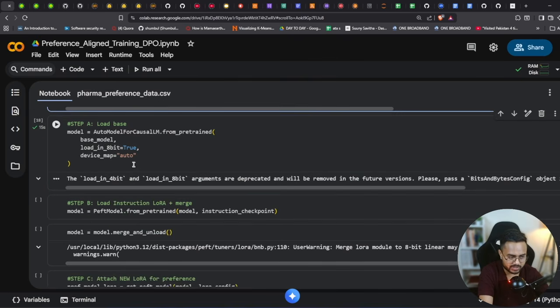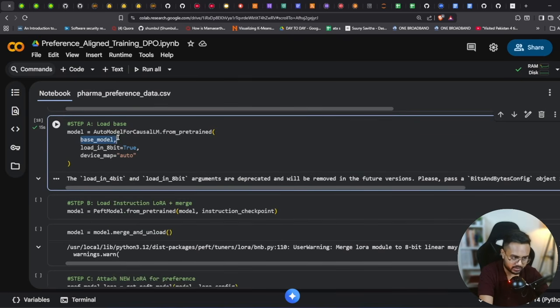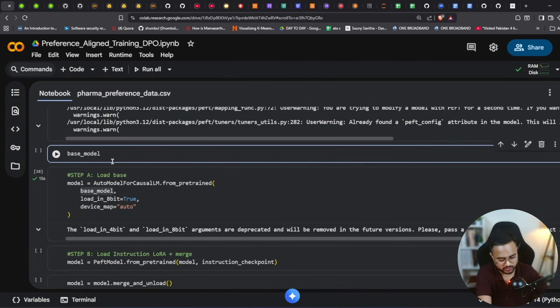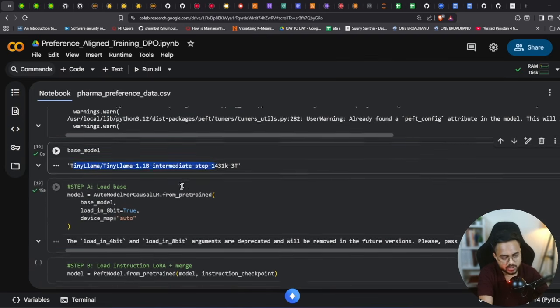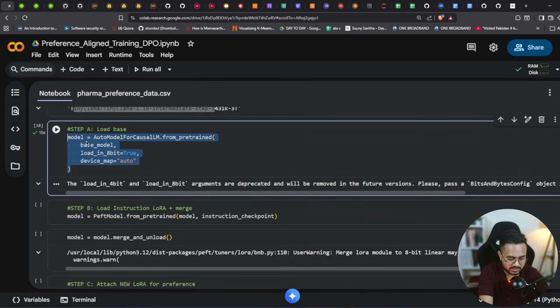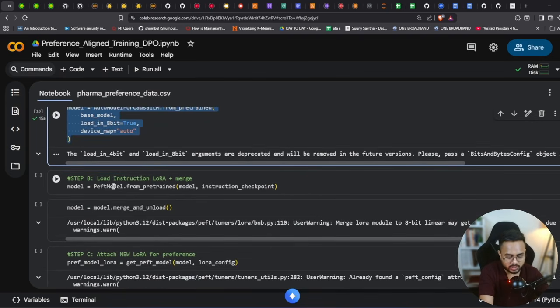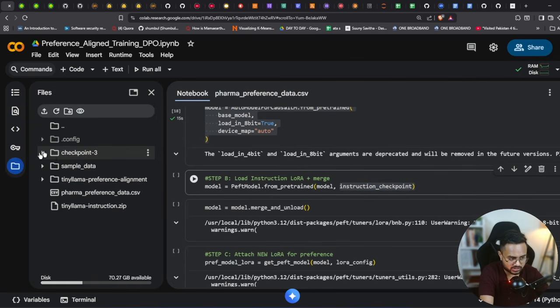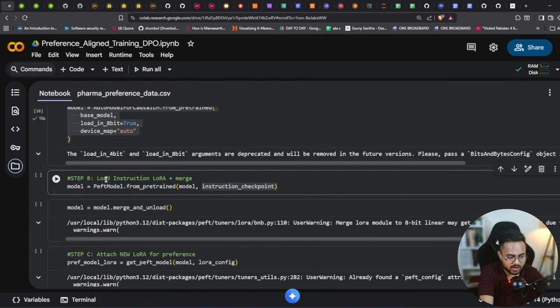So what I will do, guys, is first load my base model. Inside this particular variable I was having the base model. So let me show you this base model. Here is the base model, so we are able to load it, and I got it inside this variable. Now in the second step, using the method PeftModel.from_pretrained, I'm passing my base model and my instruction checkpoint, meaning this instruction model. After loading this I will get my model. So this base model is basically connecting to the instruction checkpoint, right?